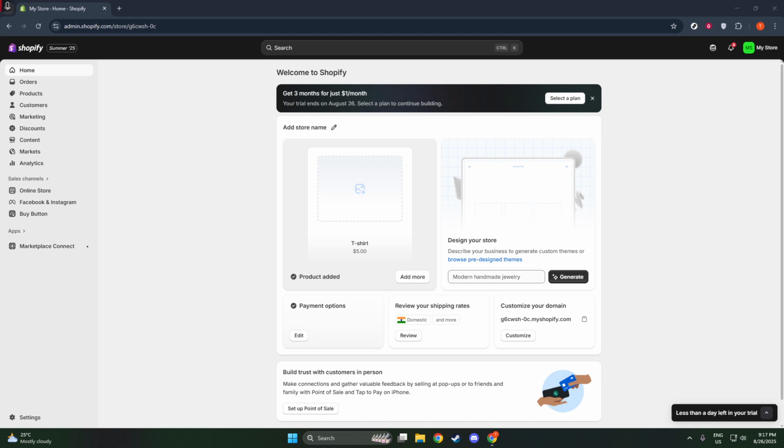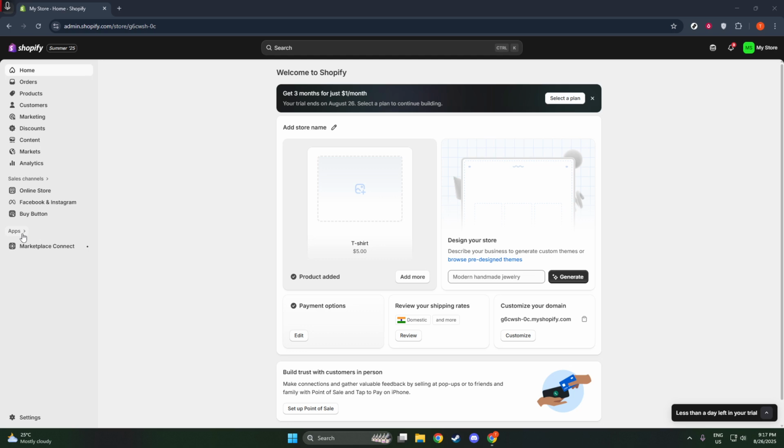To begin, you'll want to navigate to your Shopify admin panel. Once you're there, look towards the bottom left-hand corner of your screen. You're going to click on Settings. Now, why are we going there first? Well, when integrating apps, it's essential to start in the settings area to ensure everything is configured correctly and that you're ready for the next steps.